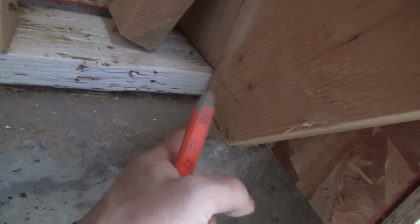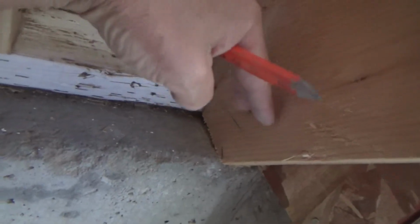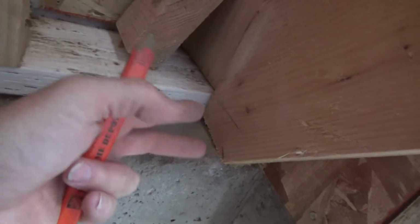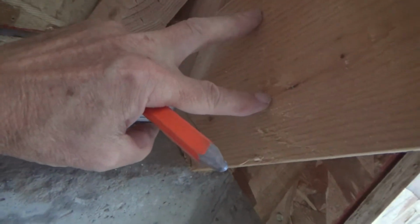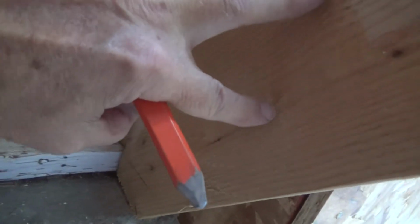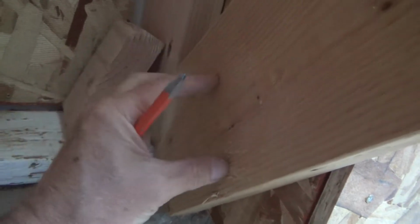I won't have the Douglas fir down on top of the concrete, and then I'm not going to toenail it or anything down to the block. I'm just going to set it on the block. Okay, and then I'll probably put some 2 screws like that, and maybe a couple down like that, 4 screws here, and the weight's down here, and some of the weight being taken up on that 2x6 that's going up there. Yeah, that's going to be nice. That is going to be primo.